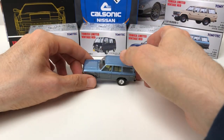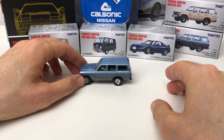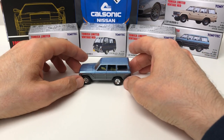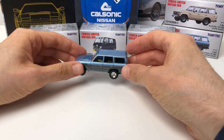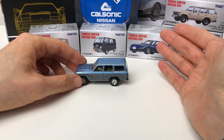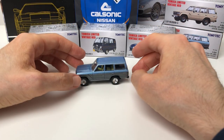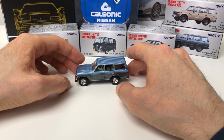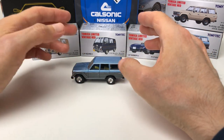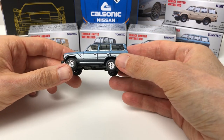One thing I've noticed with this casting is it has a rake to it, so it's pointing slightly downward. I tried to do some research on whether that's normal or an issue with the casting, and honestly I could not figure it out. I've seen photos that have a rake and photos that don't. Is it maybe a difference between the North American and Japanese model, or a suspension issue? If accuracy is a concern for you, you may not like this one.